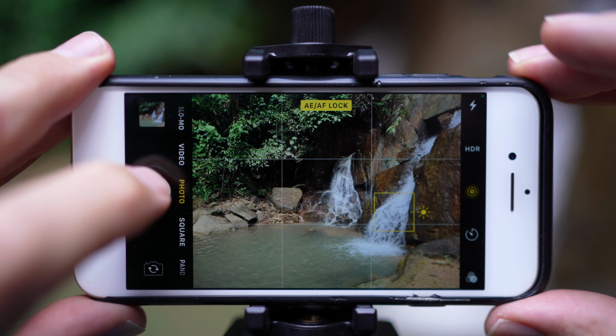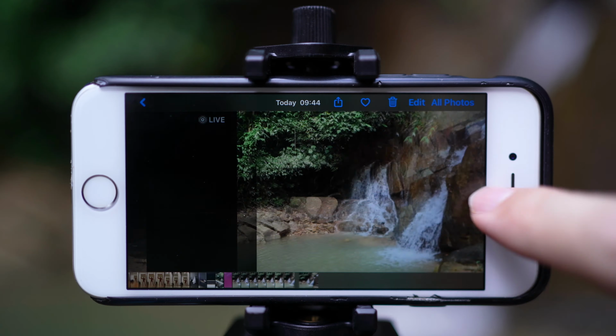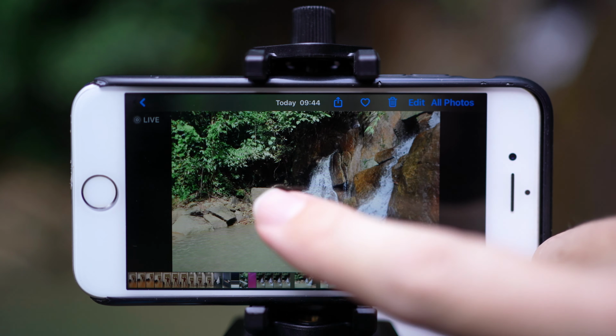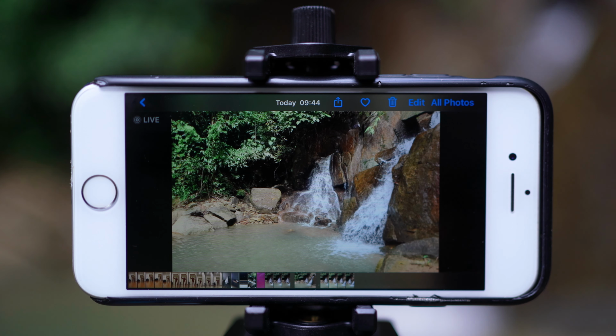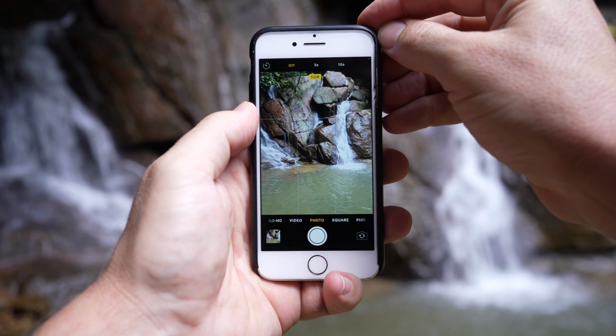The best thing is to take a few shots of the waterfall and then check them out. The ones with the smallest amount of movement from your hands will be the ones that'll work the best. As in live mode, it does quickly run through the shots in each live mode sequence as you swipe to those photos. And if you are struggling to keep your phone steady, turn on the self-timer mode.